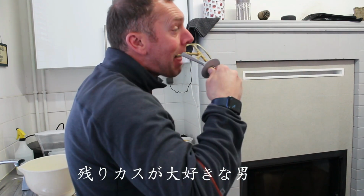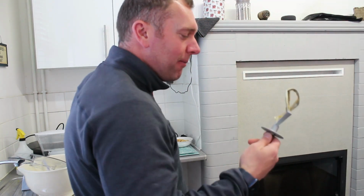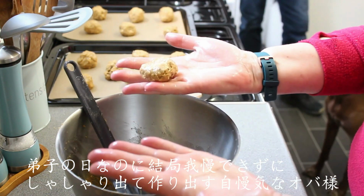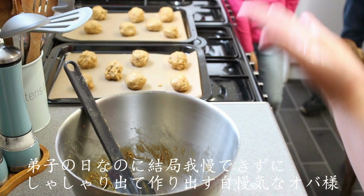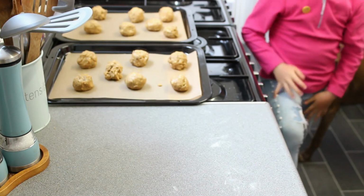Right, let's make us some space to do the cookies. The mixture. Stick your hands in. Nothing on my hands. Look, you watch it. Ta-da! No mess. No Mum stress. I did it like that. Easy.